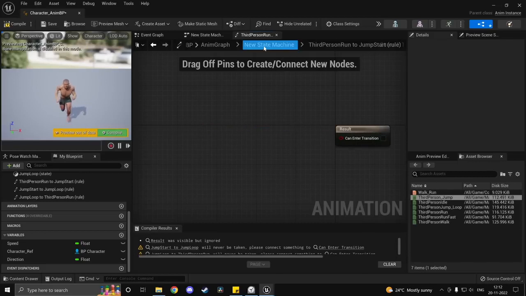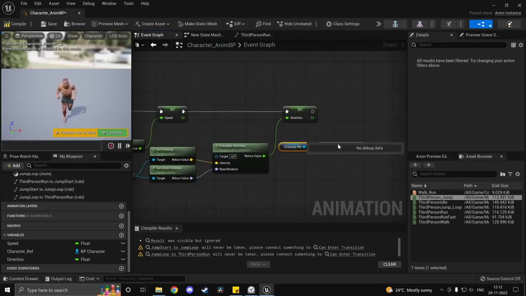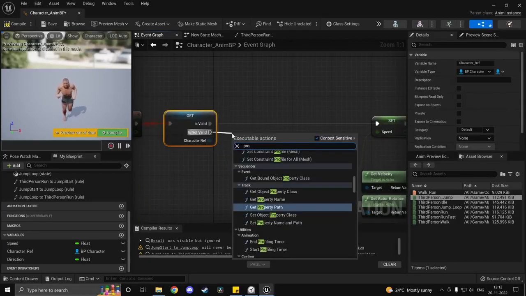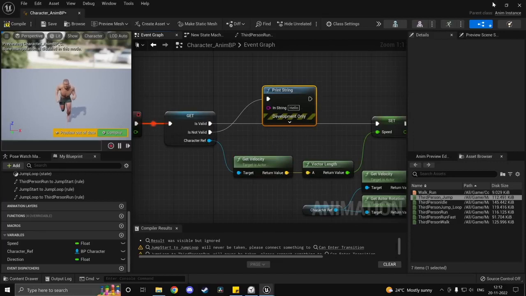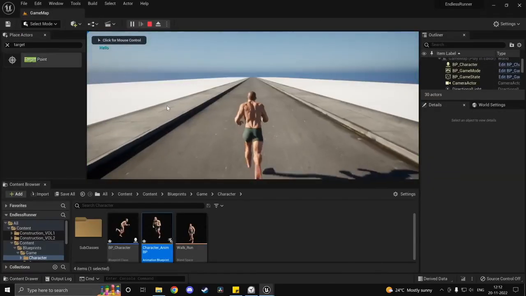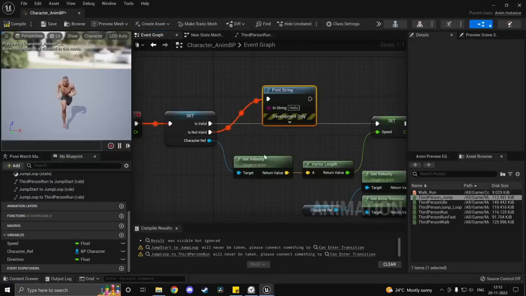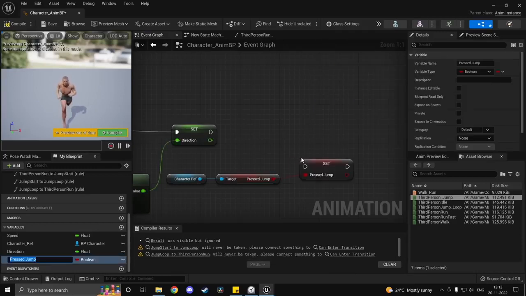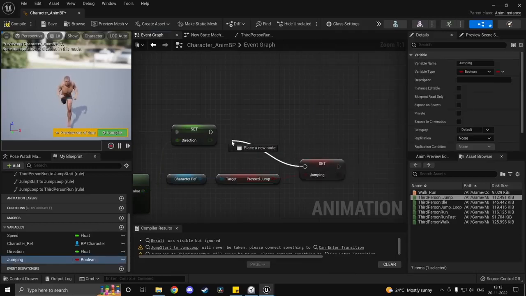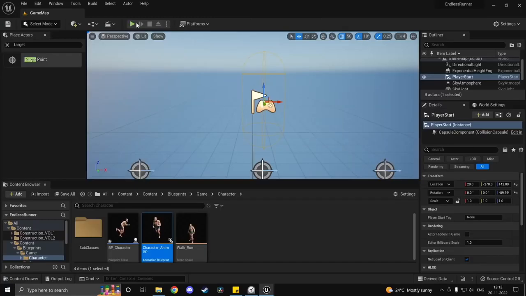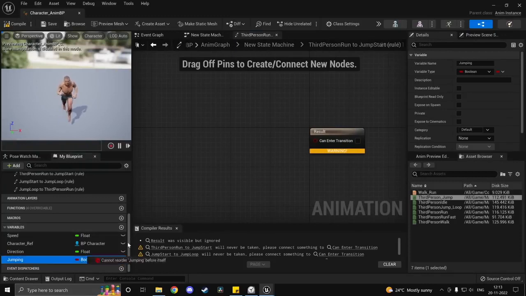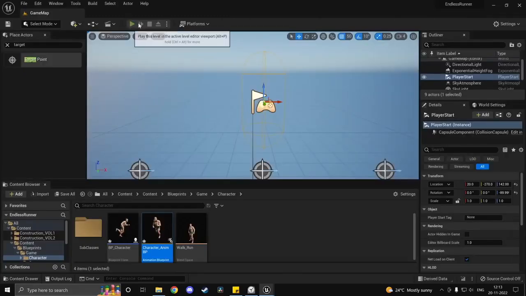So we'll only access this in the anim graph. So go ahead, if this is valid, we can check if this is not valid first of all. So we only get it once, and occasionally it's going not valid. So we can promote this to a variable and call this one jumping. And in our transition, can set it up.